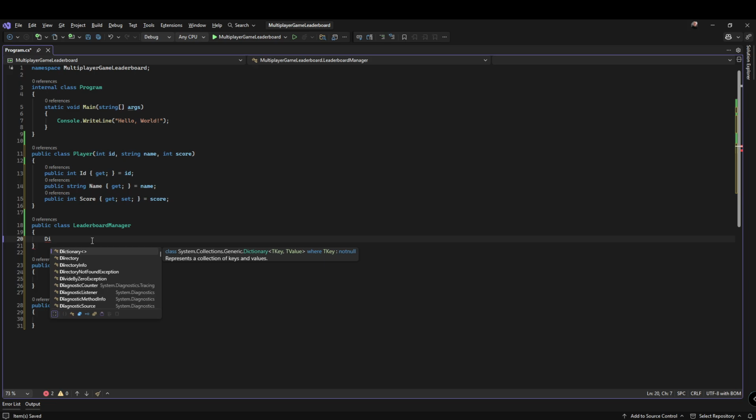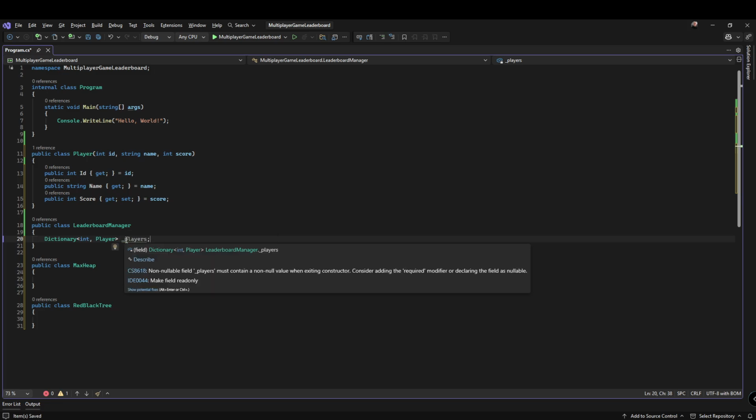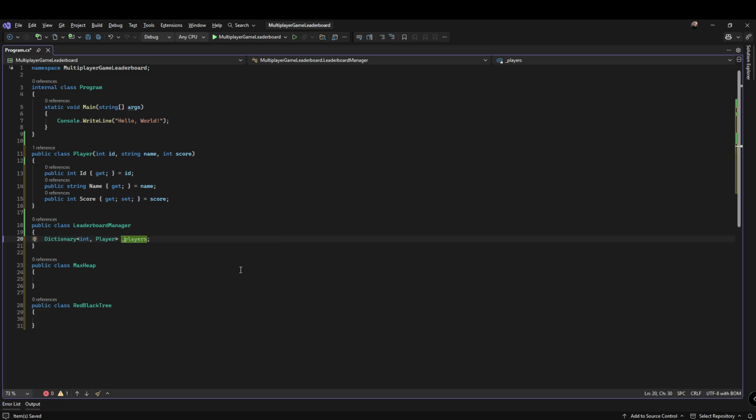So we'll use it, and we'll have an int ID and a Player, and we'll call it players. It probably can be read only because I don't think once you create it you'll need to replace it.